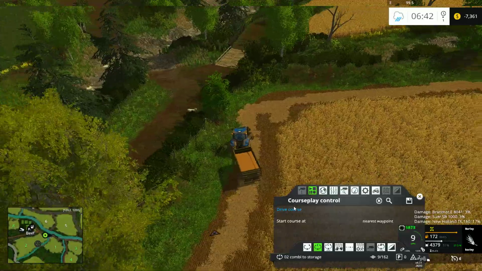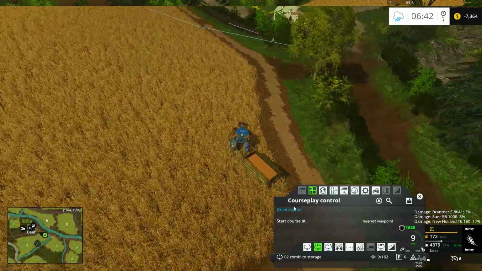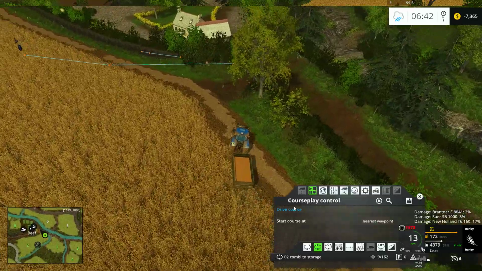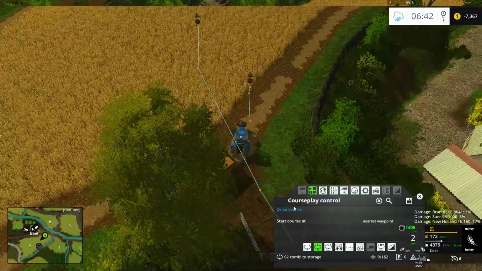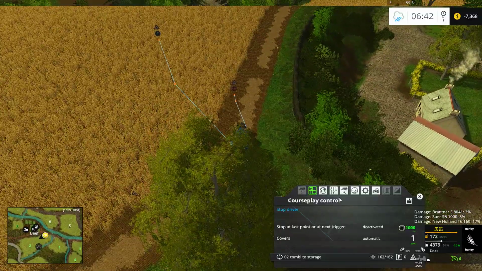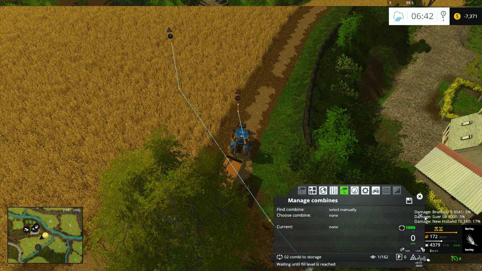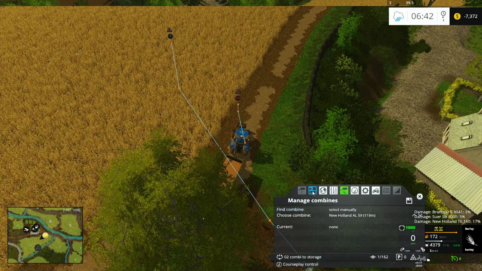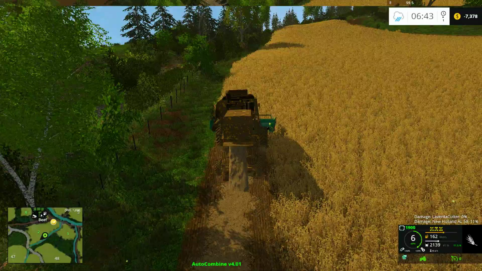It's trying to find the old end point. It becomes easier once we get the outer round done. That is for sure. Maybe this is close enough. Let's see if that'll work. Auto search, choose combine. Yeah, the New Holland. Let me switch back to it.